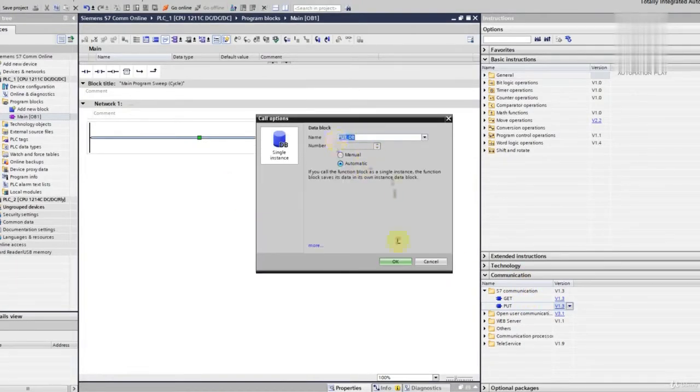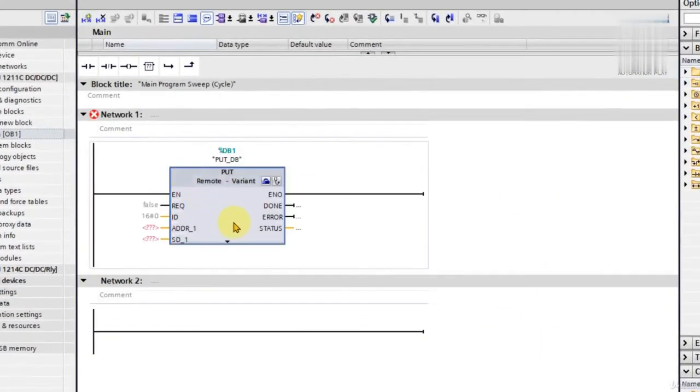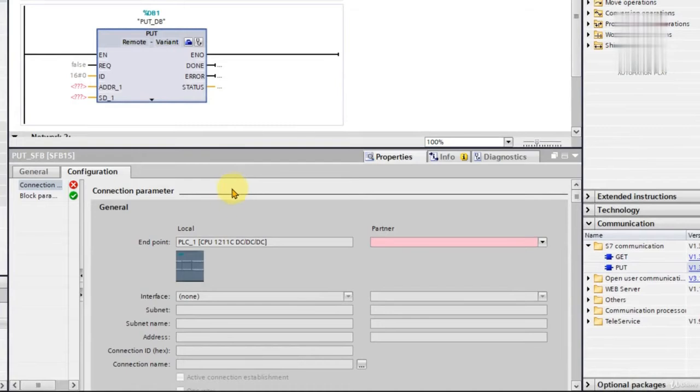So this will create its own data block as well, where it will store its parameters. So this is my PutDB instruction. We have two buttons over here, start configuration and diagnostic. We have some parameters over here as well. First, let me use this.